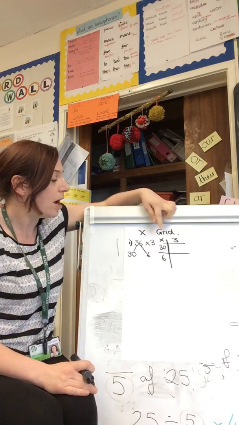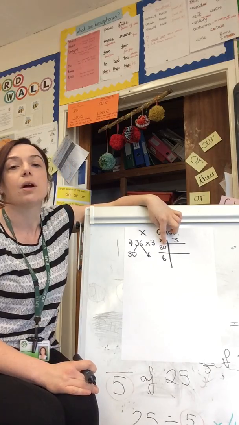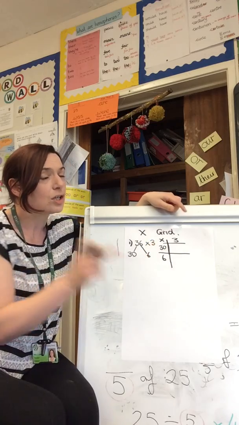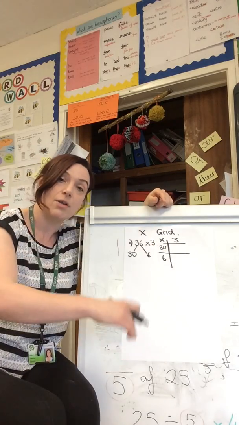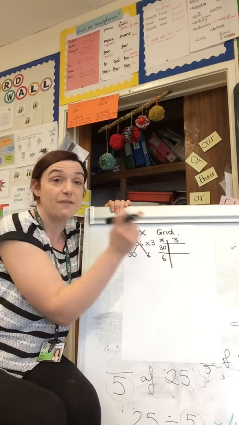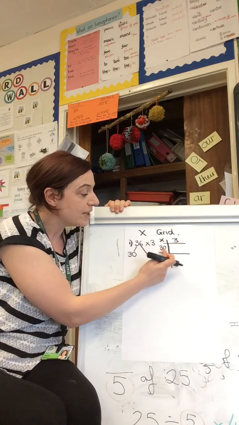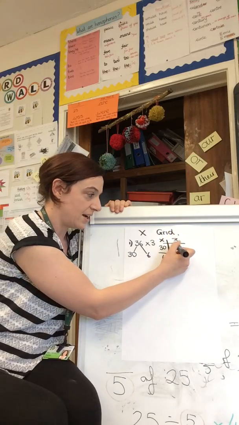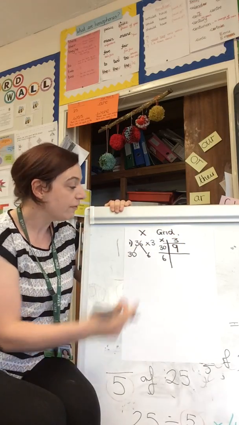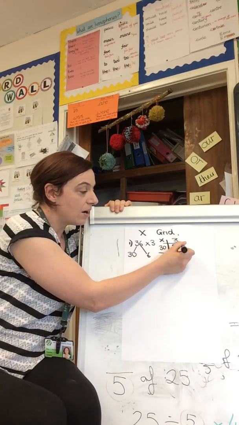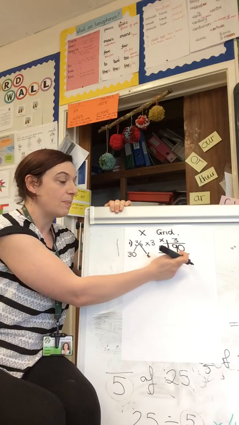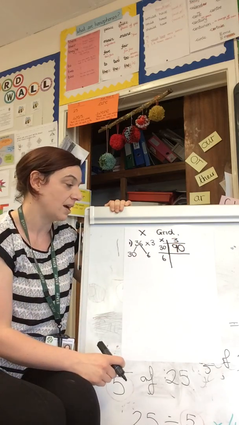Now children, you know that because it ends in a 0, I can ignore the 0 and do 3 times 3 as long as I remember to put the 0 back on the answer. And that's a common mistake that children make. So they forget to put the 0 back on. So 3 times 3 is 9, which is a square number, 6 times itself. And then we've got to put our 0 back on, so it's really easy. 3 times 3 is 9, put a 0 back on, so 30 times 3 is 90.